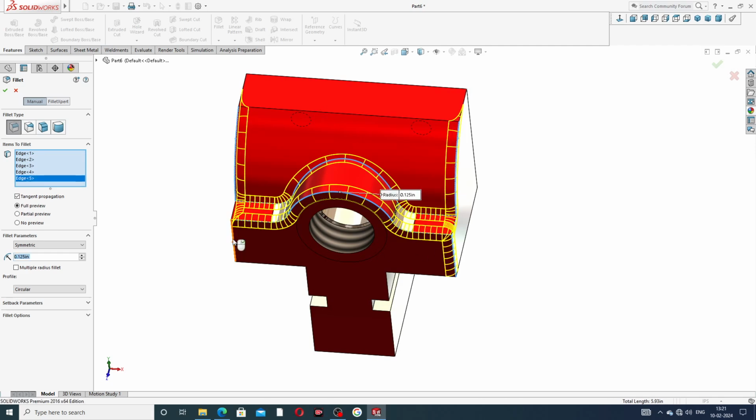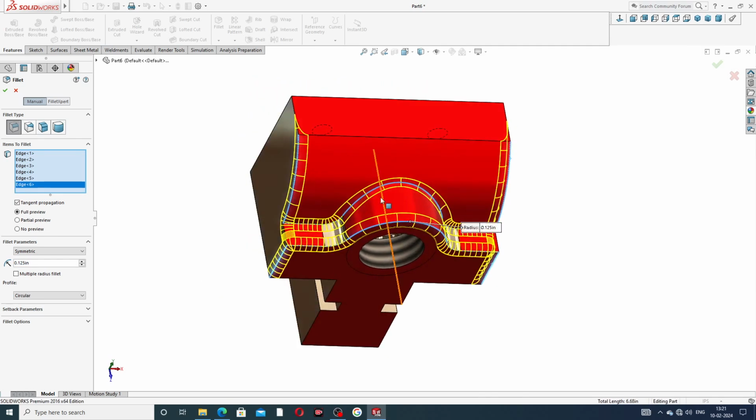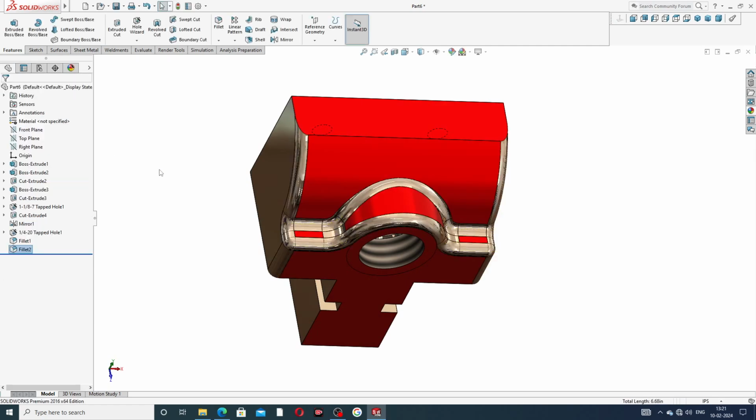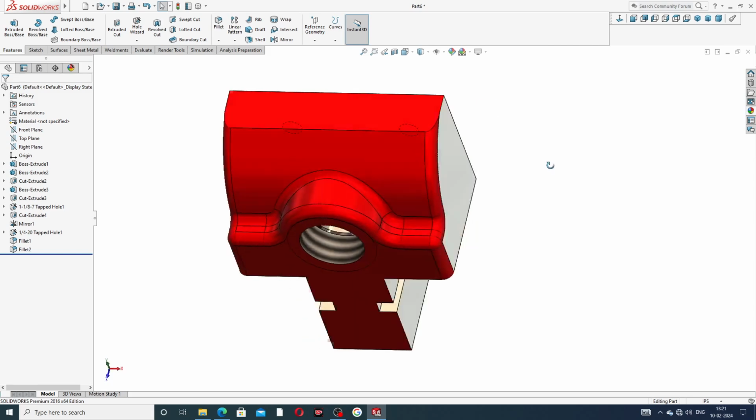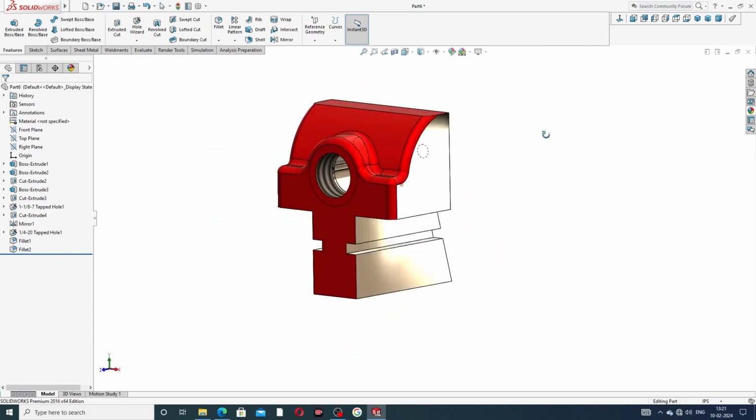Select this, and all these fillets are used here, and okay, all is perfect. Both fillets are selected here one by one, and all is a perfect drawing here.